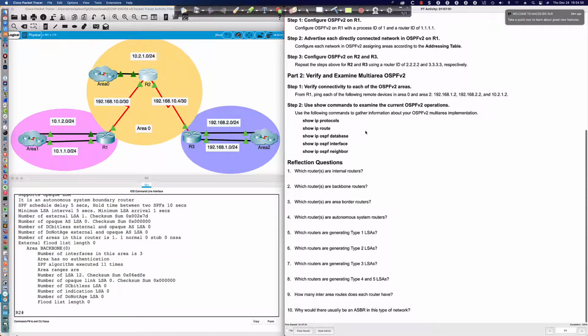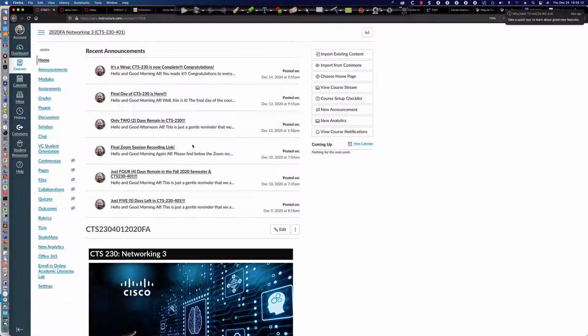Now, I've already mentioned the MOI Blue book, which is the book to buy. There's a yellow MOI book. Do not buy the yellow book. That is a book if you want to write your own implementation of OSPF in like the C programming language. So the blue book, The Anatomy of a Routing Protocol, that is definitely the book to get.